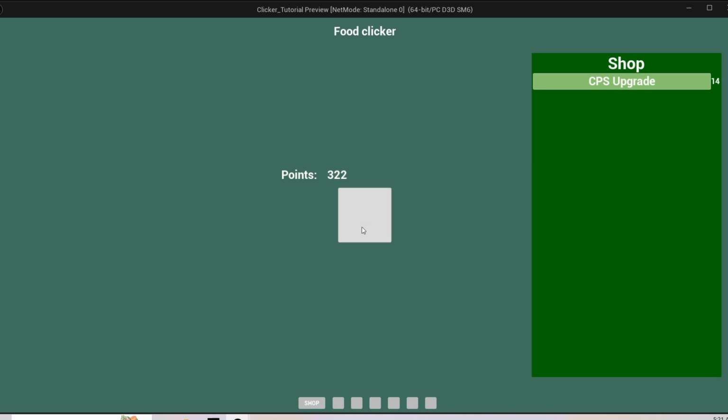This is one thing you've got to really think about: how fast do your points add up over time? If your points add up really high or really fast, you're going to need to make sure your prices start jumping really high. Because I can easily get this to like 1,000 just like that, and now I can upgrade the crap out of this, and I'm going to be making a stupid amount of money. So every time you click this button, you need to make sure the price of this button changes a lot. And now we're down to 0, and we've upgraded this 66 times, and now we make 68 points per click. That's a lot of points per click.